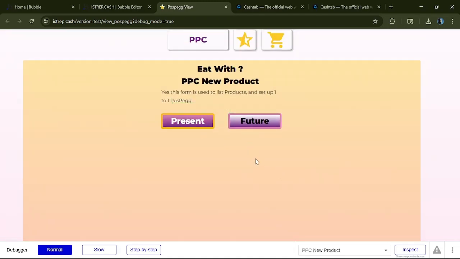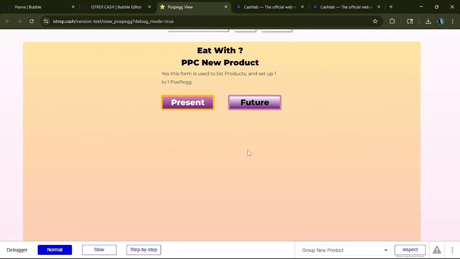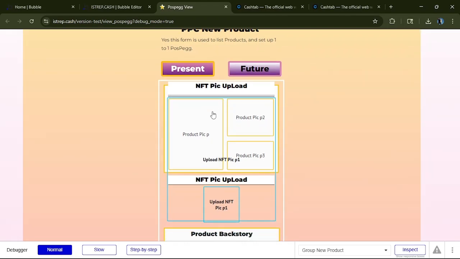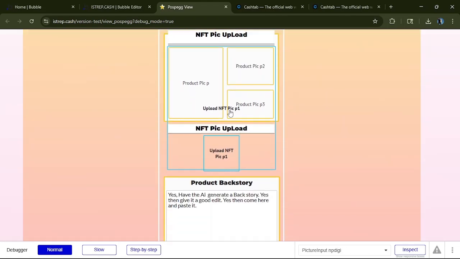Wallets are linked, and it takes you to the regular page where you have the present. This is for products that you'd like to list and let go straight to the market. The future products are products you'd use when you're developing a product with somebody. So you say, I'd like to create a future one of these products and have it specially built for you, and then you NFT that and create variations on it. So we'll go ahead and press the present button here.